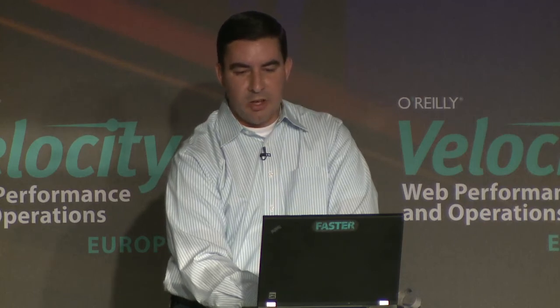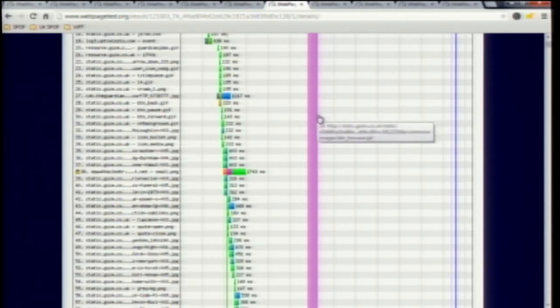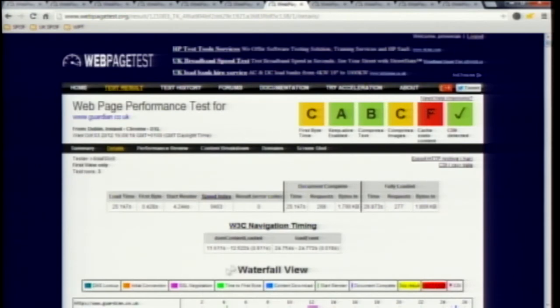So you can see how long the DOM content loaded event actually took. So this purple bar in the waterfall, the width of it tells you the execution time for the DOM content ready event. And if that's anything but a really narrow line, you probably want to look at and see what JavaScript you have attached, because it's taking a fair amount of time to execute. It's blocking the end user experience. In this case, it took close to a second to execute the JavaScript in the DOM content ready handler.